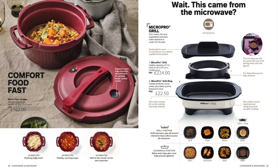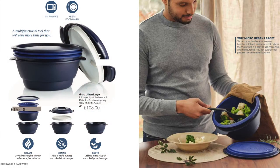The next three items are quite unusual — you can use them all in the microwave. The first is a pressure cooker, yes a pressure cooker in the microwave. The next is the micro pro grill, with which you can grill, toast, roast, bake and stew. Then we have the micro urban, which will cook pasta, cook rice and also steam — it's the steam that actually cooks the food. These have been really popular with people who have caravans and motor homes, as they avoid nasty sticky pans from roasting or grilling.